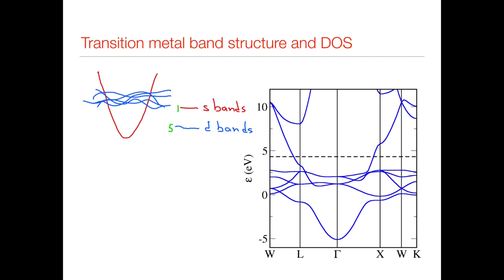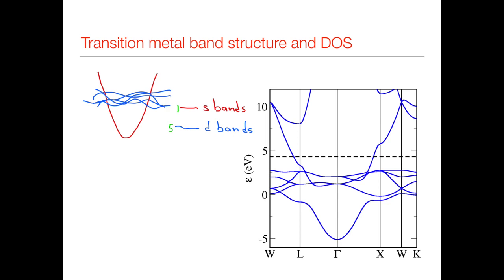If you remember about tight binding and the overlap integral, this beta parameter, beta is a measure of the bandwidth. The D bands have a very small beta, the S bands would have a very large beta. Beta is also what we sometimes call the hopping parameter, the probability of an electron hopping from one site to the next. As I said, D states are very localized, so small hopping probability. So there we have our typical transition metal band structure.